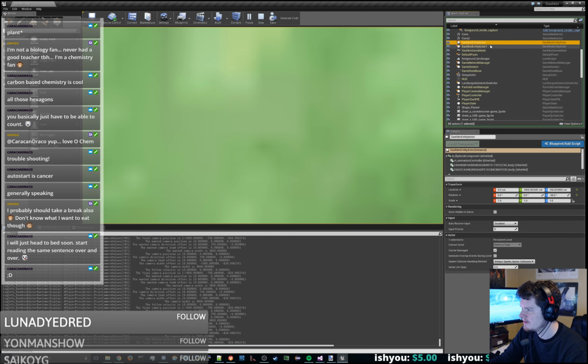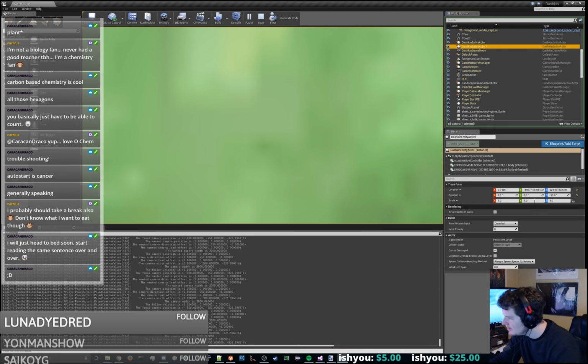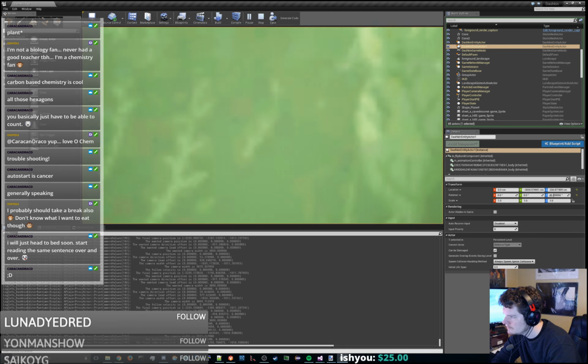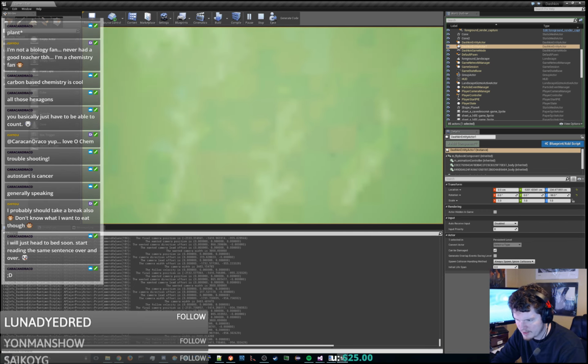Dashkin entity actor is at negative 59,000. We're running all the way to the right. Yeah, so our camera position is just wrong.